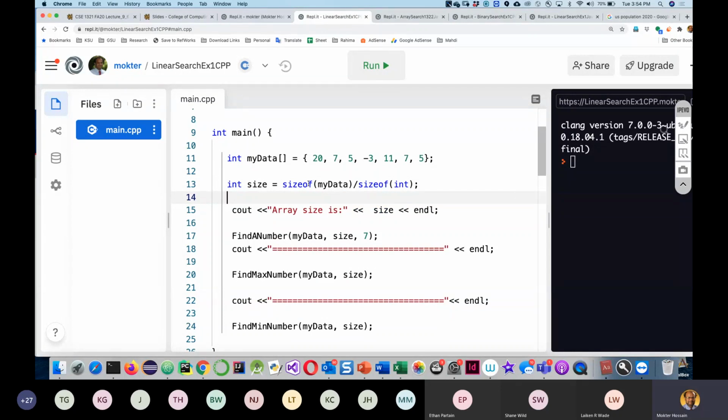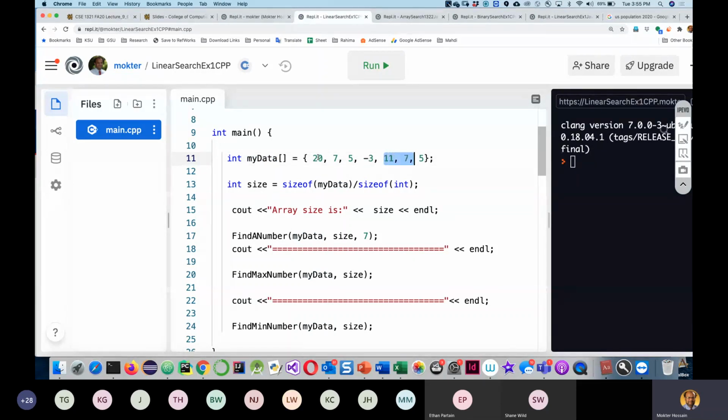So there is another alternative way to find the array size or length of the array by using the sizeof method. There is a built-in sizeof method. So by saying sizeof my data, it will give me the size of my data. That means how many bytes the total my data array will take. For integer type, each element will take 4 bytes. So this is 4 bytes, this will take another 4 bytes, another 4 bytes, another 4 bytes. So how many bytes will it take?